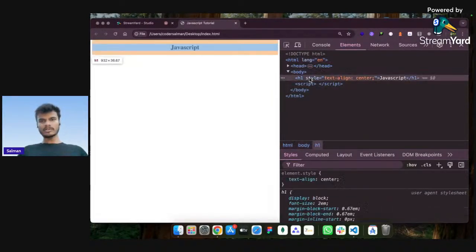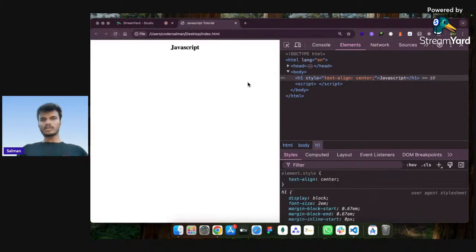If I manipulate this element, this is manual manipulation. If I write, okay, web dev over here, this is what I'm doing manually. But DOM manipulation in JavaScript means you're manipulating the DOM dynamically with the help of JavaScript.